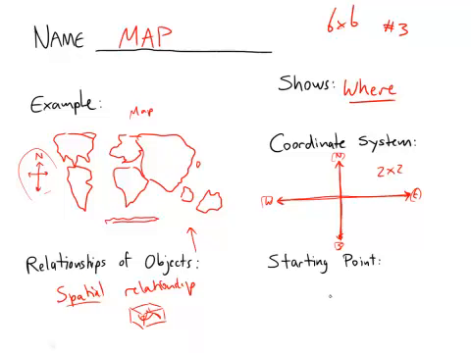The starting point for drawing a map, well, we could draw the coordinate system, but I think it's much more important when we're starting a map, because we're concerned about where things are, that we just go ahead and draw the most important thing first, the most prominent detail of the landscape. So if I wanted to make a map of Tokyo, I might first draw Mount Fuji, and then say that the city lies at the foot of Mount Fuji, and the water is off to the side.